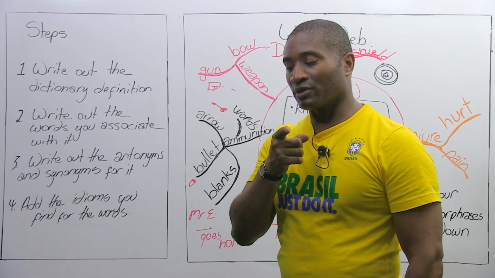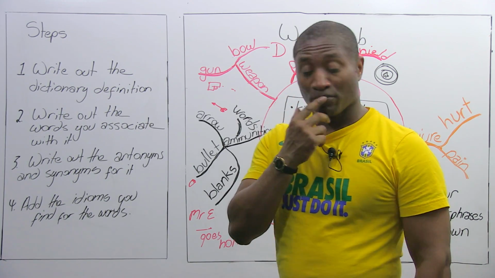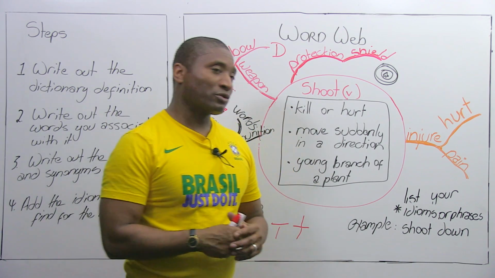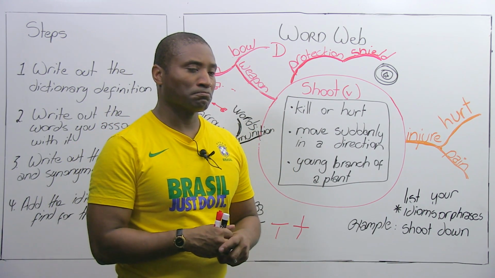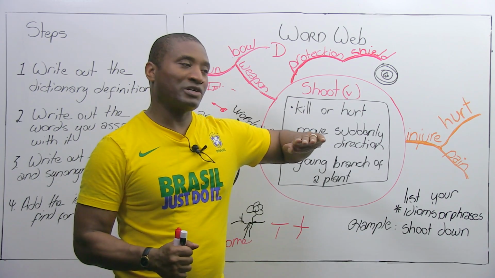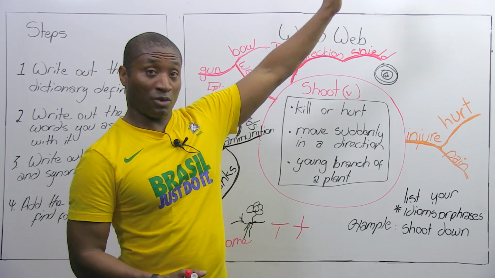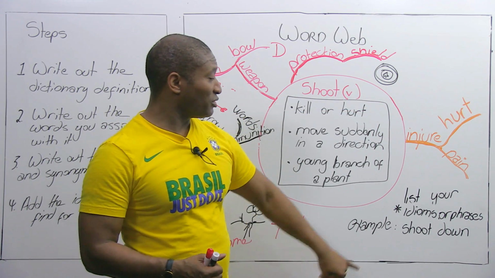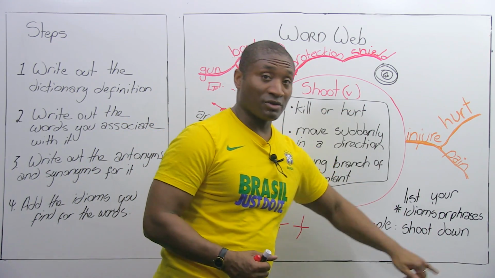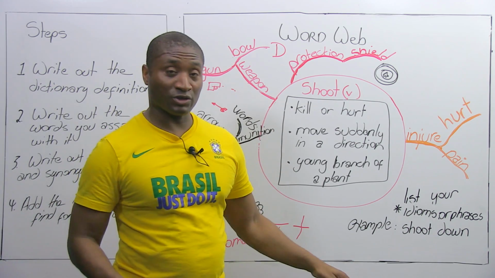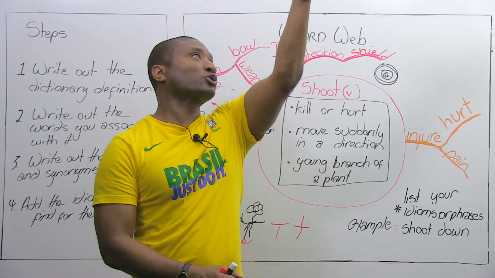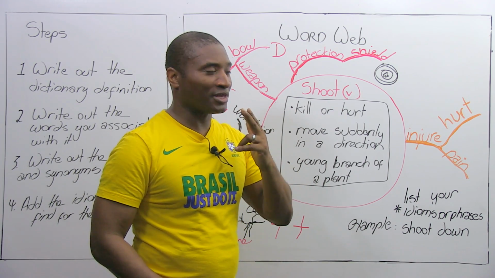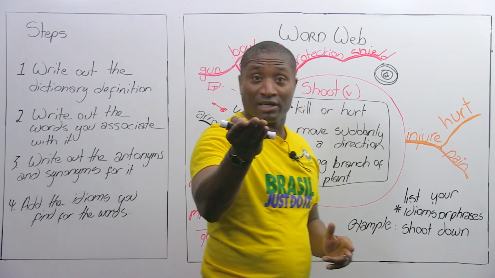But let's go a little further, because now I'm going to give you some idioms. I've given you one example on the board, to shoot down. Remember, does shooting make you feel good or bad? Bad. And usually we say when we feel good, we go up. But when we shoot down, do you think this is a good thing or a bad thing? Well, when somebody shoots down an idea, they're telling you your idea is no good and it has to go. So you say, I've got an idea for, that's it. Idea gone. I just shot down that idea. We shoot down planes, enemy planes.